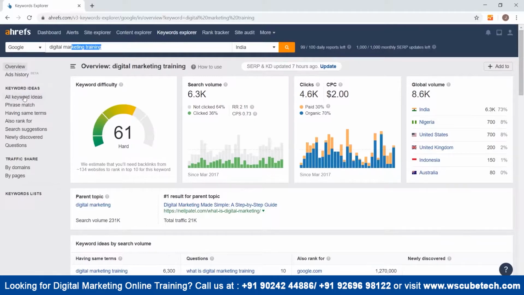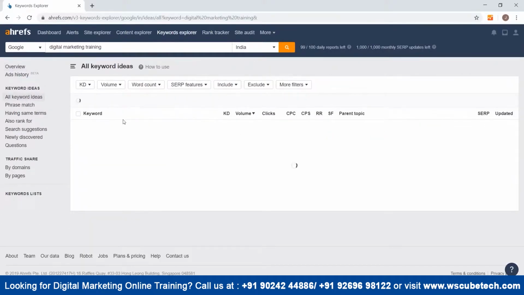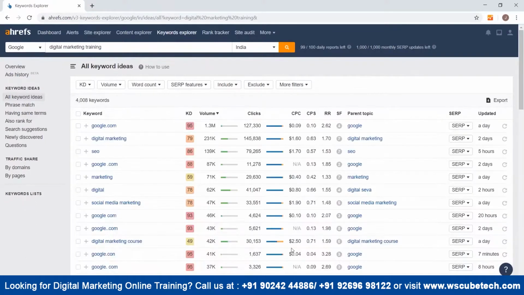Now let's straight away move to keyword ideas, all keyword ideas. You can see these are all the keyword ideas mentioned over here. These are something like broad match keyword ideas that we know from Google Ads, the broad match keywords. If your primary keyword which you were searching for was digital marketing training, and here this is not exactly digital marketing training.